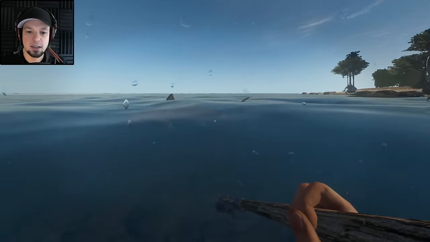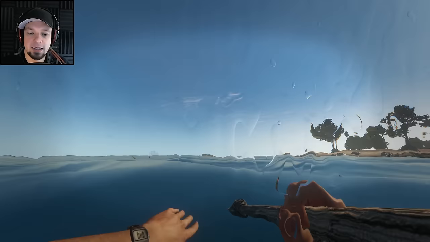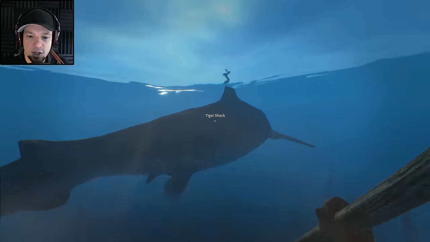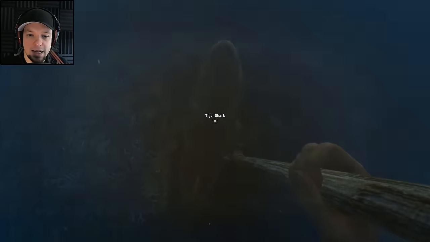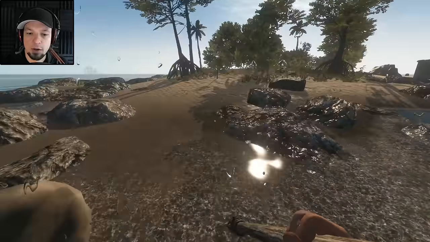Swim towards the island. Don't escape. Oh, no! Don't escape! I can get him like this. I see his little fin there. Good shark. Good shark. Just... I got him. Yes! Let's bring him. I got another shark. I got another Timmy. I'm gonna enjoy your meat.